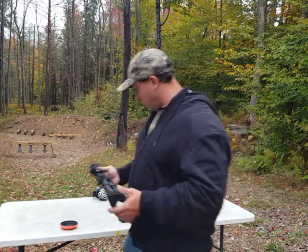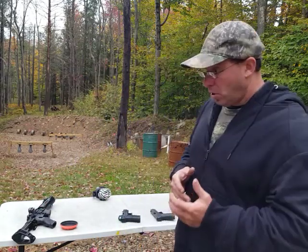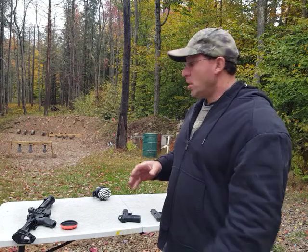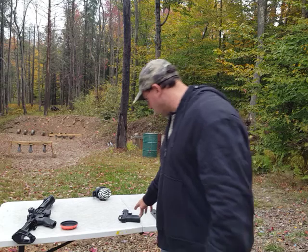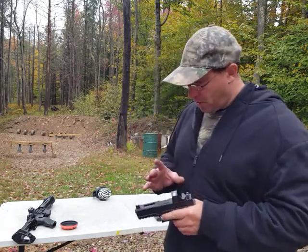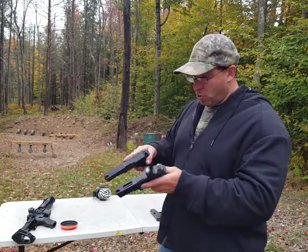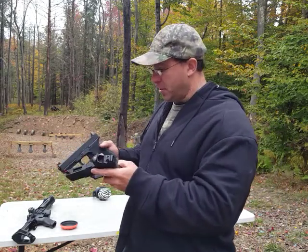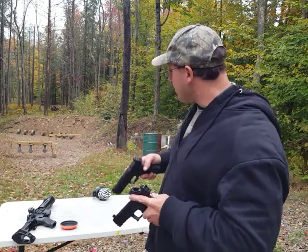I love it. So what I was hoping for, what I was trying to test, is can that provide the same benefit on the pistol? I was really hoping it would. Again, I've been testing this. I got two guns here that are identical, identical iron sights on it, identical gun, and I've got one with a red dot, one without it.